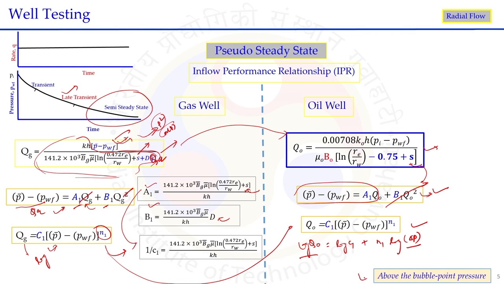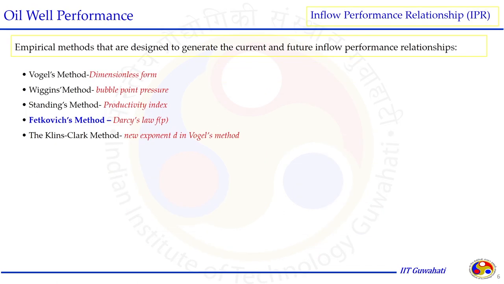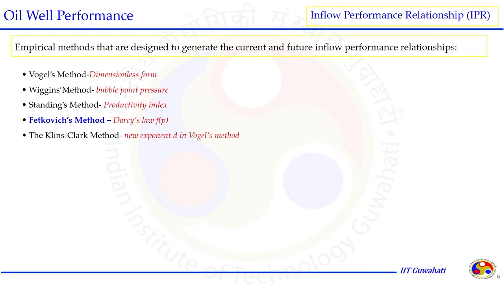The emphasis is that the equation written here is only for single phase flow. The oil reservoir will have single phase only when pressure is above the bubble point pressure. Below bubble point, a two-phase system may appear with gas evolving out, and properties that depend on pressure will differ from those above bubble point. When we see oil well performance, the difference appears in handling the IPR equation. Several empirical methods are designed to generate current and future well performance: Vogel's method (dimensionless IPR), Beggs's method (considers bubble point pressure), Standing's method (productivity index approach).